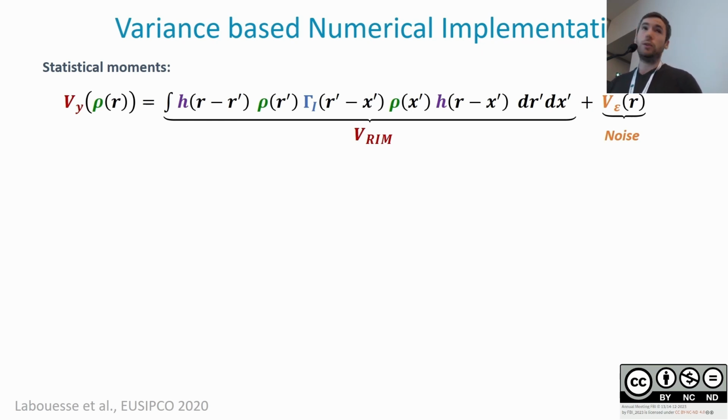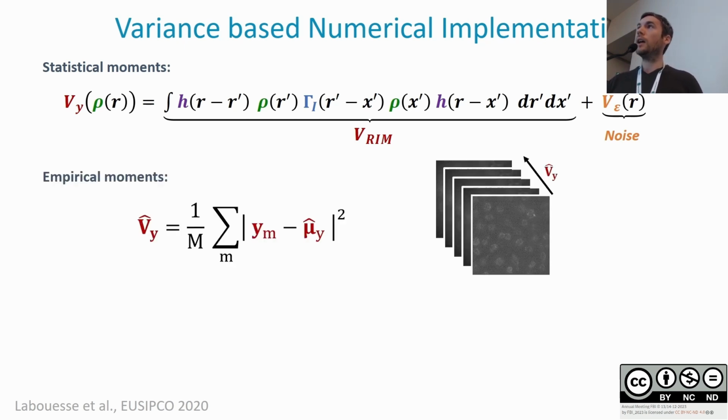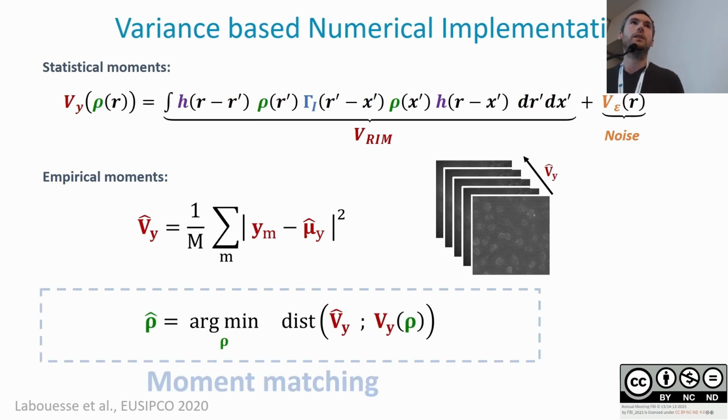In this equation, there is no illumination, there is a gamma of I only. And there is a variance due to the noise, which we can estimate from the images also. And this variance, you can compare it. If you plug a guess of what the sample is into this equation, you have one image of variance, but you can compare it to a variance that you can calculate from the images. So you have your set of images, and for each pixel, you calculate the variance among the images, and you can compare these two images through a mathematical distance.